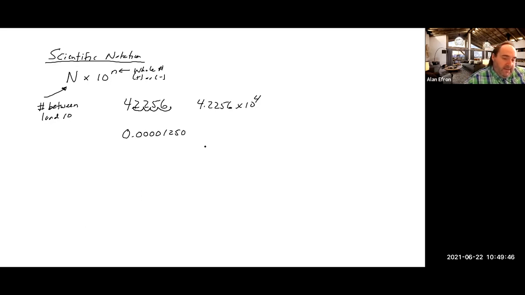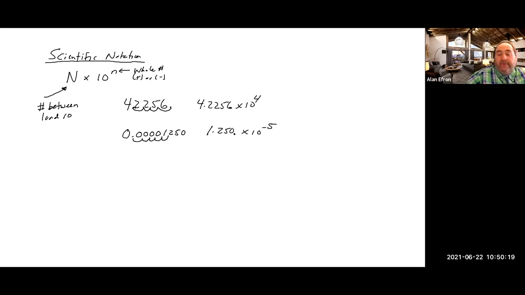And that would be different if I had 0.0001250. If I did this, we would need to take the decimal point one place, two places, 3 places, 4 places, and 5 places. And that would give me a number of 1.250 times 10 to the minus, and I forgot how far I went there, 1, 2, 3, 4, 5, minus 5. Negative 5 meaning it's a small number, moved it to the right, and we end up with that.